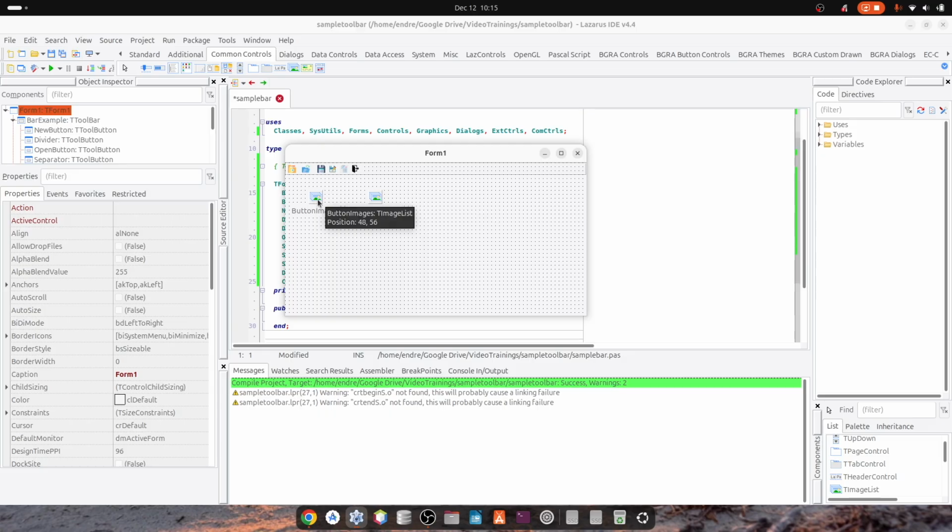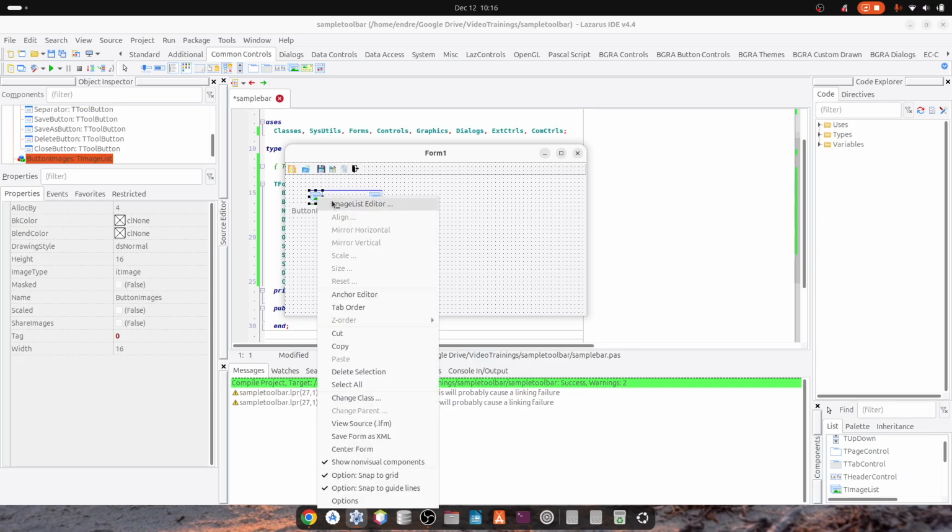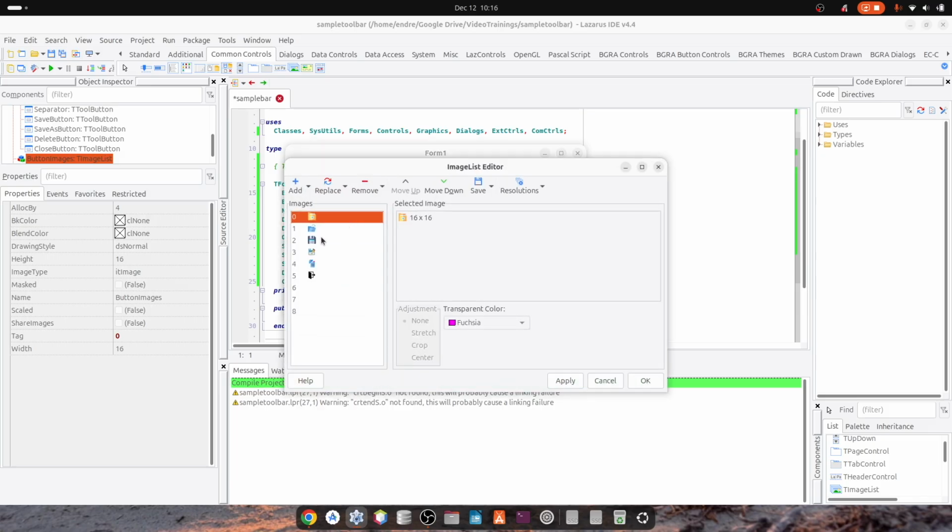So these image lists are needed to control the elements or to give the images for the buttons. And to set this up, you can also go to the image list class on the form, and with the right click you can go to the image list editor. And here you have the option to add your icons either individually. So as you can see, you have add image or add sliced.